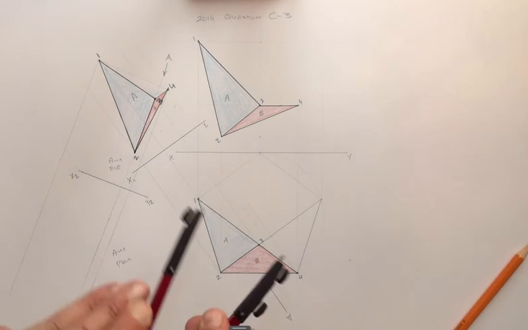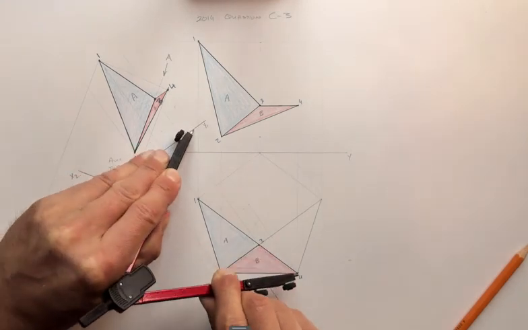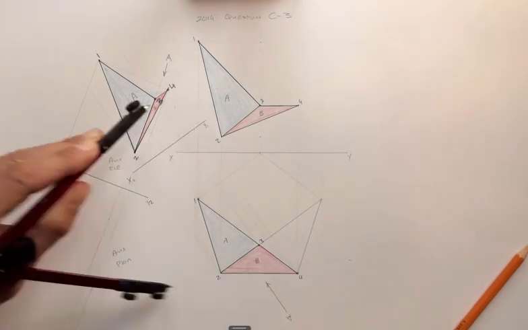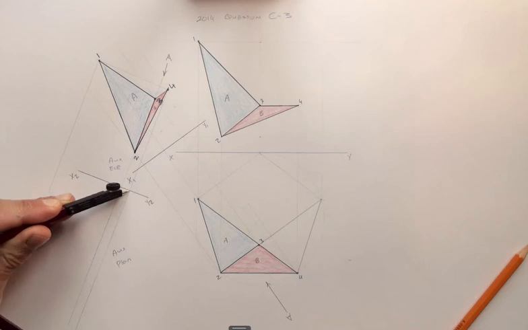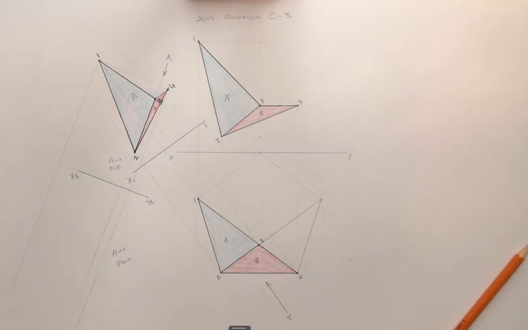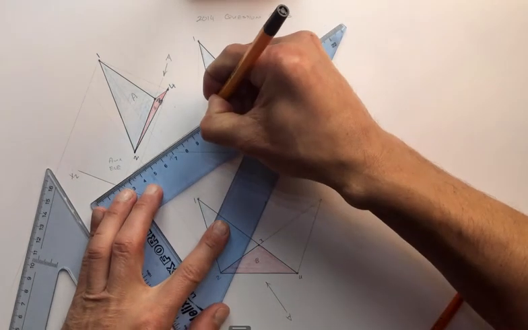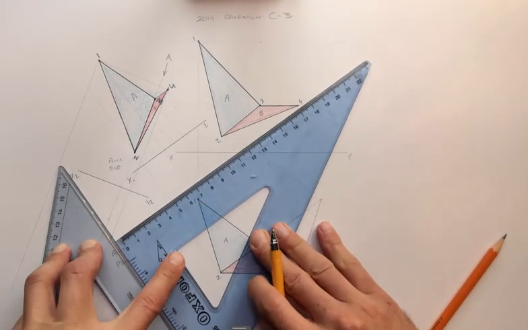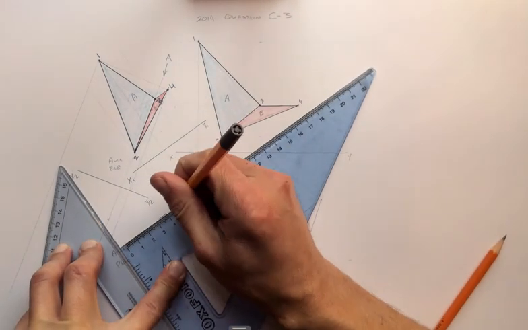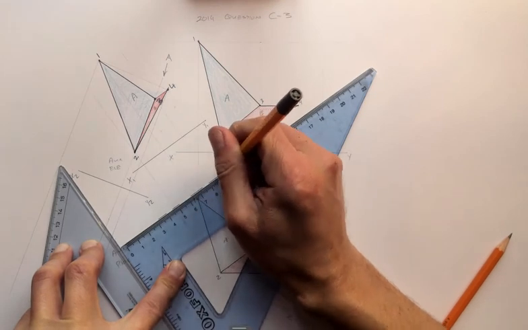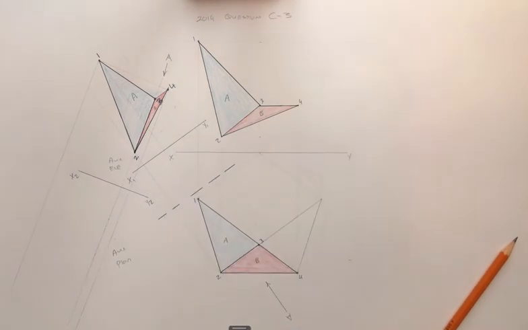I mightn't need a datum line. I'll just check. It's pretty big and it's going off the page on me, so I will use a datum line. So I just pull back the XY line closer to the drawing, anywhere at all, and I can put in a datum line. So it's a reference line.